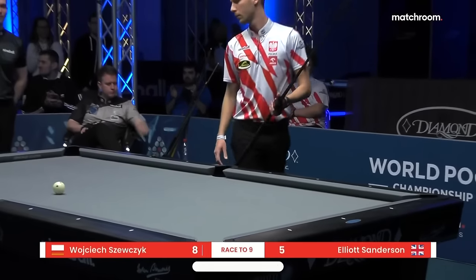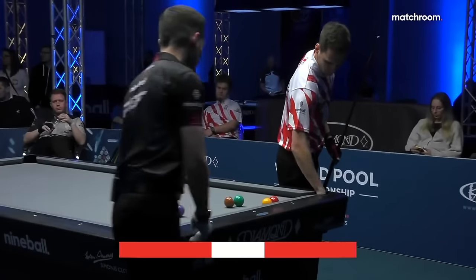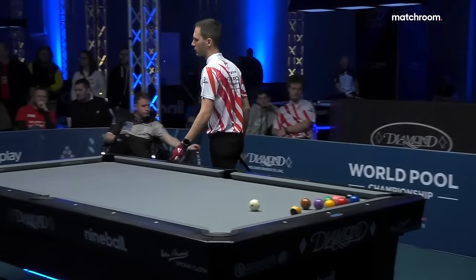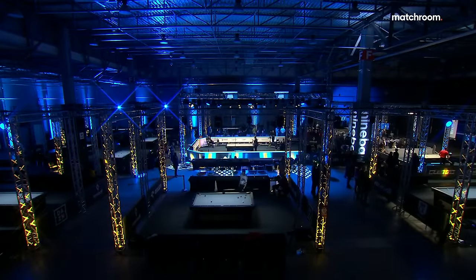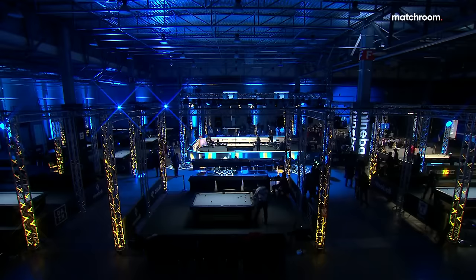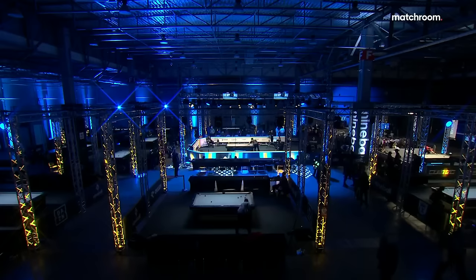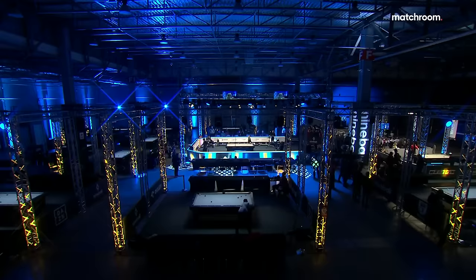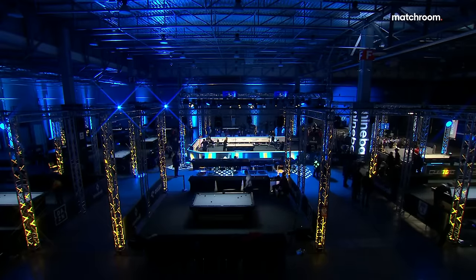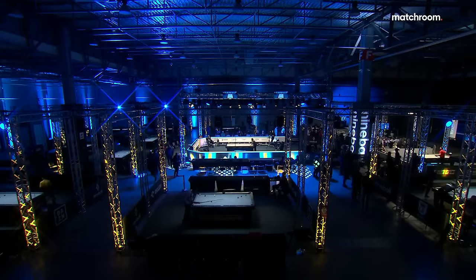Three clear. Unlucky for Sanderson, losing the cue ball like that. And scratching. What a nice out nonetheless by Shevchek, the reigning world champion. One of the Polish top guns here in action. They've lost two today. Two of the big guns, Skowerski lost against Aranas. Kutunski lost against Kukerm. Kukerm, remember that name, he could take down one, two more players in this championship.